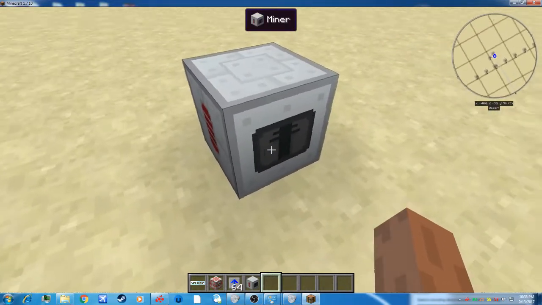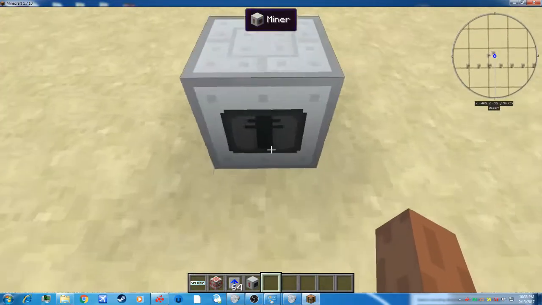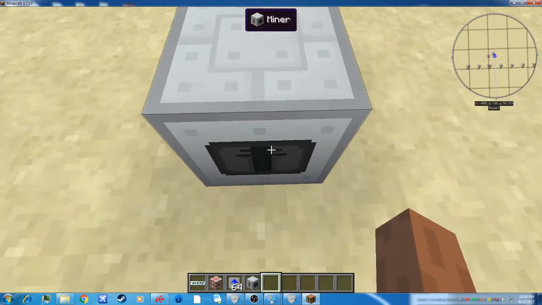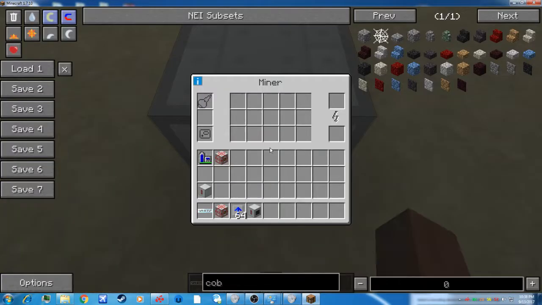So, well, at least the advanced miner does. This one might go down a bit, but you might want to set this in the ground a bit, and it just mines ores and stuff. You put a drill here, pipes here, and a scanner. You can put an iridium drill if you really are just loaded, and an OV scanner, I think is what it is. Might be an OD, whichever one holds the 1 million EU. And this thing can do quite a lot.